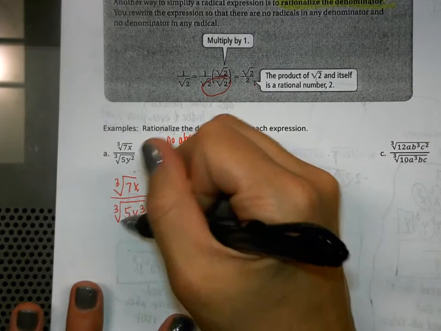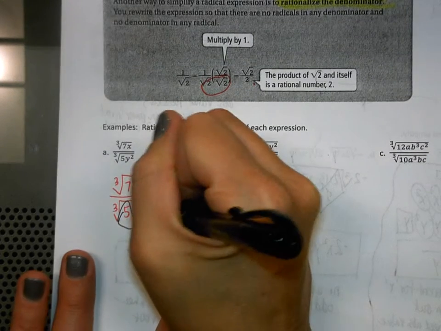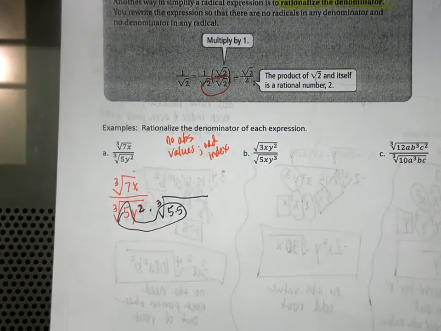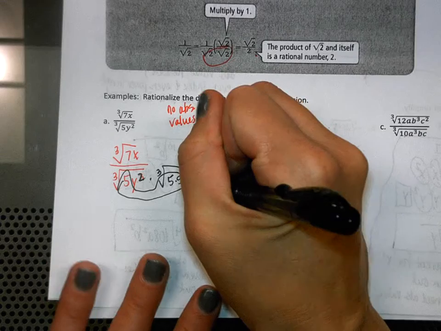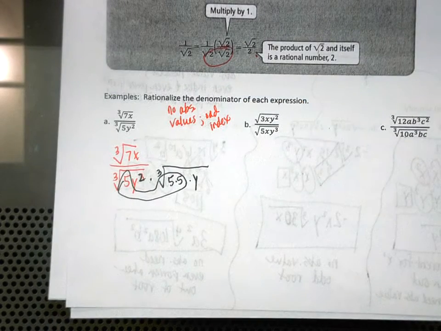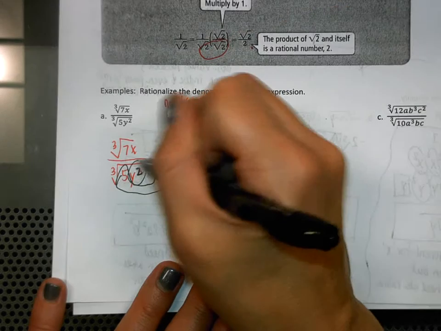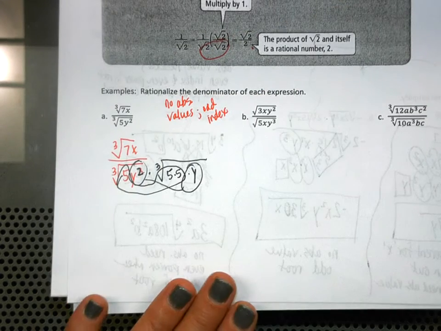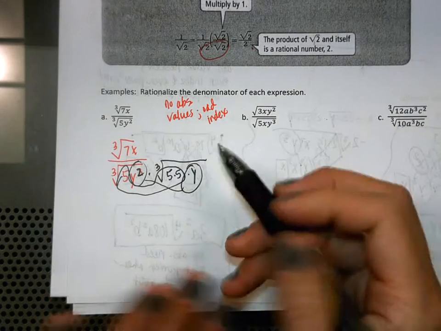Okay, so that's going to get rid of my 5's. In fact, we could go ahead and circle them if you want to. And then, oops, I wrote that wrong, sorry. How many y's do I need in order to make 3? I just need one more, right? So this one was y squared, from our problem. I wrote it wrong for a second there. So I just need one more y. Are we okay with that? Because I already have 2 y's here, so these 2 with this one will end up making 3 y's, which will make a group, because we need it to be 3 for a group.